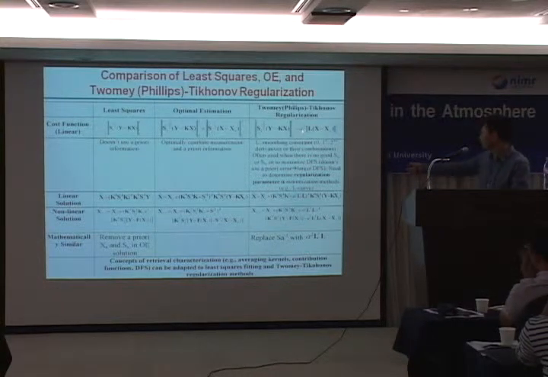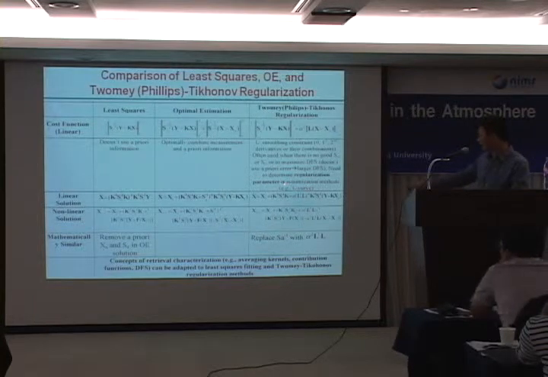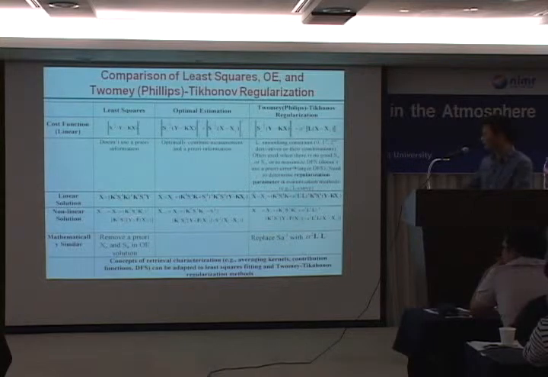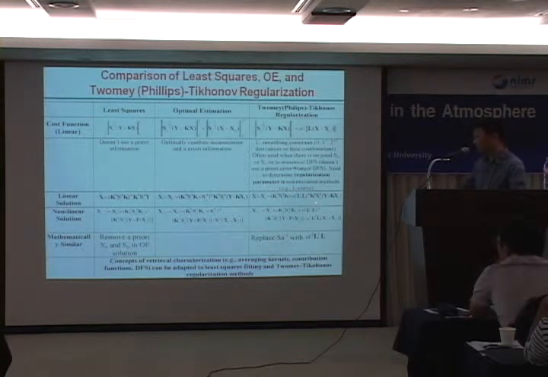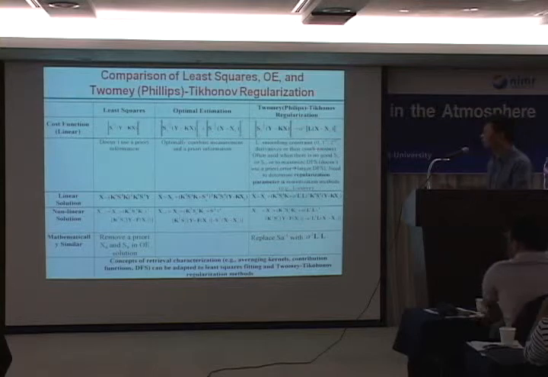But then you have to determine this, called the regularization parameter. So you have to use other minimization procedures to determine this, one of the examples being the L-curve method. The solutions, again, are very similar mathematically. If you just remove the x sub a from the optimal estimation, you get the solution for this least square fitting. And if you replace the a priori covariance matrix with this, you get the solution for the Tikhonov regularization. But then you have to determine this parameter.